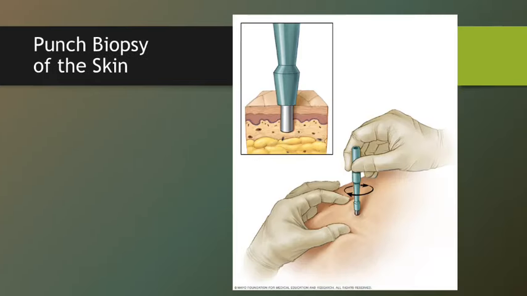A shave biopsy doesn't leave a scar. A punch biopsy is where they go in and they pull a core out. They did a shave biopsy on my arm here for a potential skin cancer. They didn't get enough cells, so then I went in for a punch biopsy, which they'll have to suture, and they used Vicryl suture material on me after I told them not to because I'm allergic to it. So now I have a big scar on my arm. See, so these kind of biopsies aren't without potential complications.